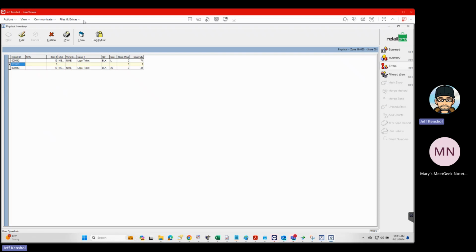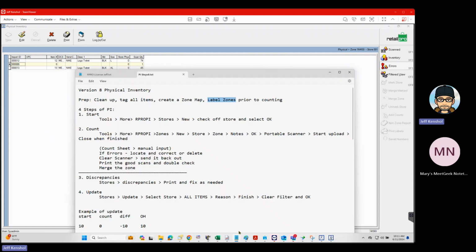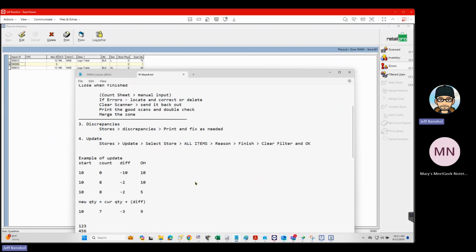It's trying to tell me where those bad scans are, that it's between these 2 items. You scan this one first and then you scan this one after. So if you go find those 2 items, you will probably find this barcode on that shelf somewhere, right? That's the reality. Now, that being said, I want to make sure we understand what that means.